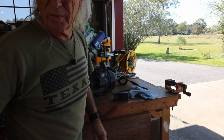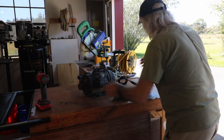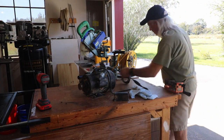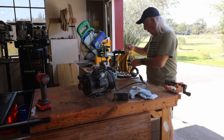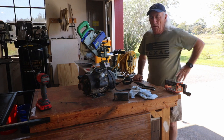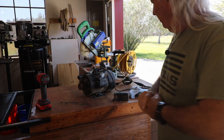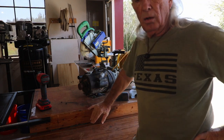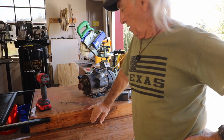I don't know if you can see this because the lighting in here today is monstrous, but there's the motor that wouldn't run. Fixed it, yay. But the question now is, how did that screw even get in there?